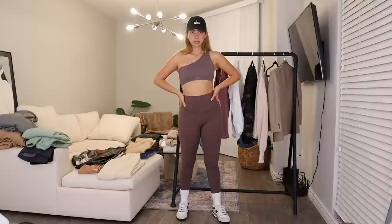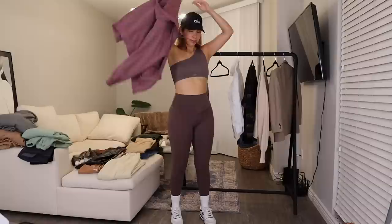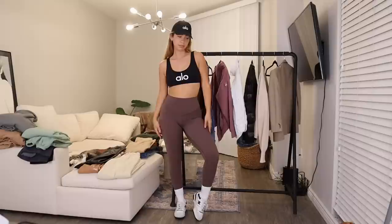Going along with that everyday running errands look, I want to talk about my Alo leggings. I don't really wear these to work out — it's more like my workout outfit to not work out. They're so comfortable and I love wearing them with my Set Active one-shoulder bras, little Ric Tia socks, sneakers, a hat, and a zip-up. I just feel productive when I'm wearing some type of workout outfit even if I'm not working out. I also love Alo's workout tops, specifically the ones with the little Alo logo across the front.